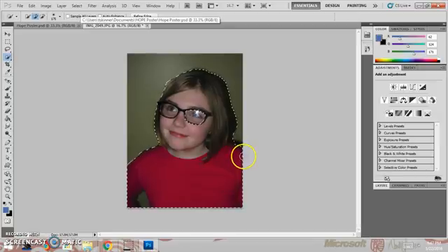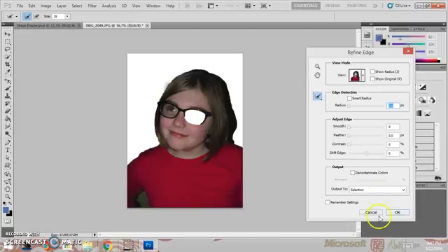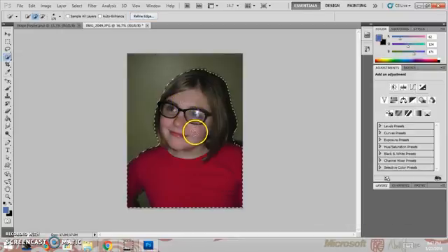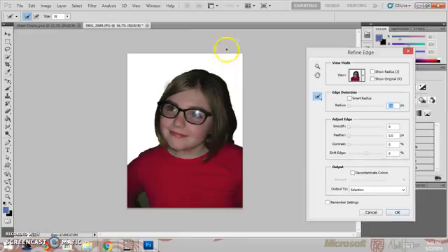One thing I would suggest is when you refine your edge here, do put this out to a new layer with a layer mask. That way, if you forgot something, we can paint that back in once you get it over to your main document. So I'm going to refine edge. Oops, looks like I missed an eyeball. That's never a good thing. Shouldn't miss your kids' eyeballs. All right, this isn't great, but I'm just going to smart radius it a tad and smooth it a bit and call it a day.